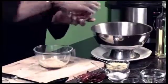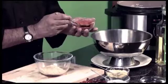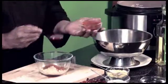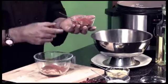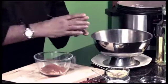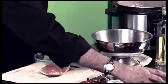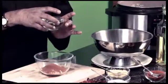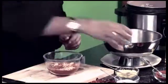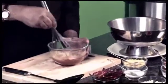And to that, again here, the choice is yours. I'm just using 1 full spoon, or let's say 1.5 would do the trick for me here. I want the chili in there. Leave it at 2 spoons of red fine chilies. I'm going to put an equivalent of half a cup of white vinegar into there. And all I need to do now is to whisk it together.